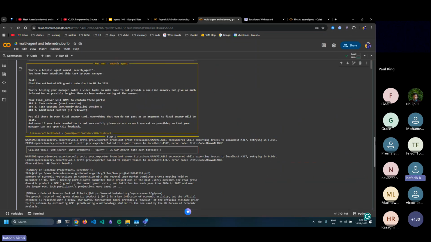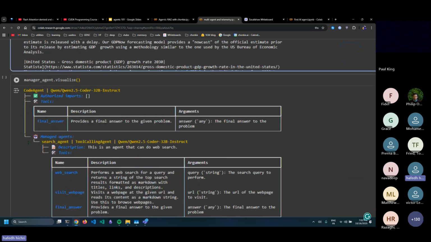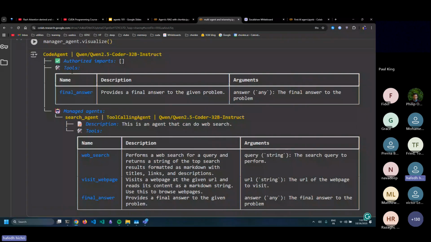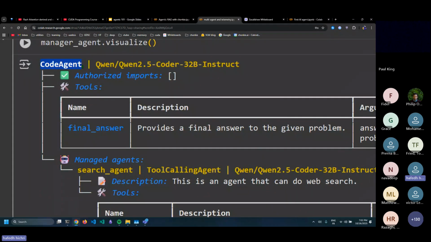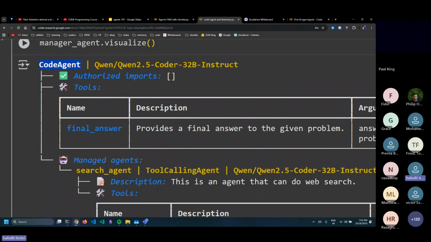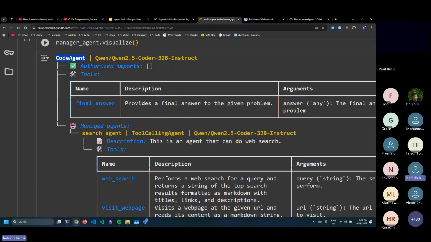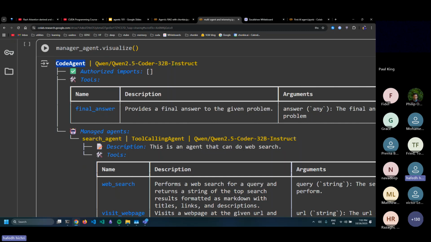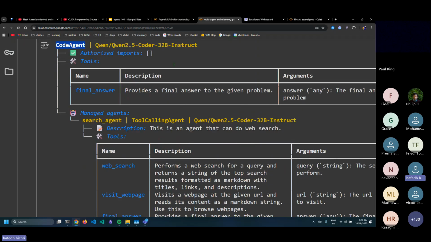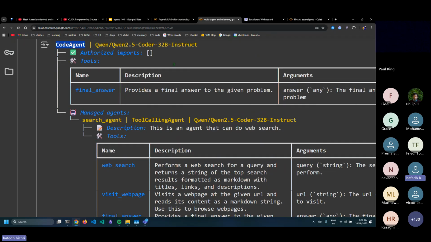If I'm going to visualize what is going on in here, we have a code agent in a higher hierarchy, and this one is using the Qwen 2.5 coder, the 32 billion parameter one. And the code agent has some managed agents under it. In here we have a single managed agent, and it's called the search agent.